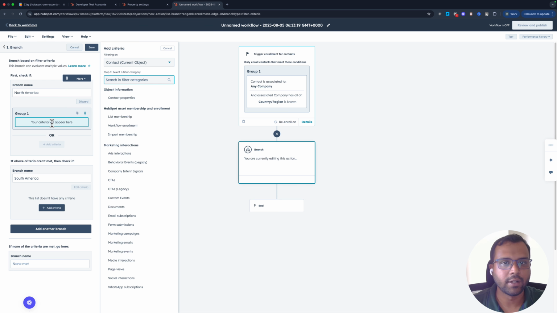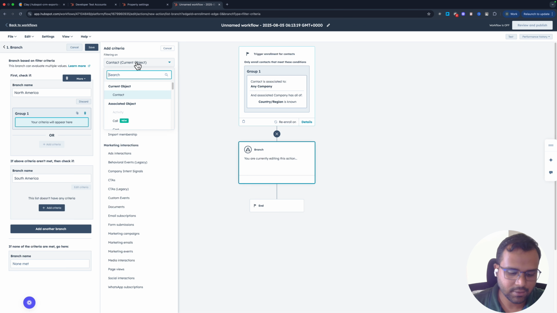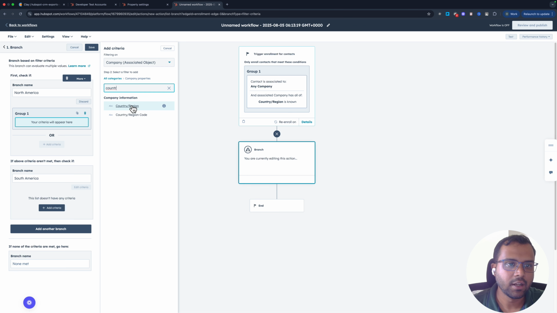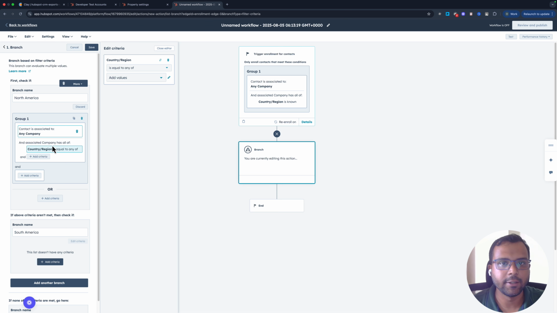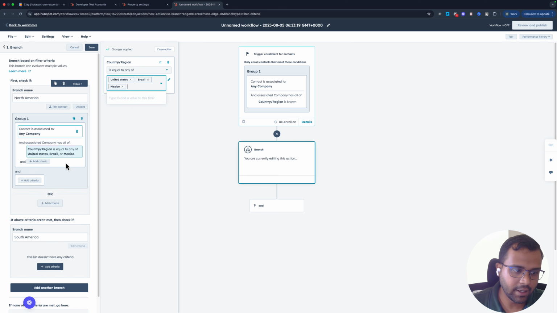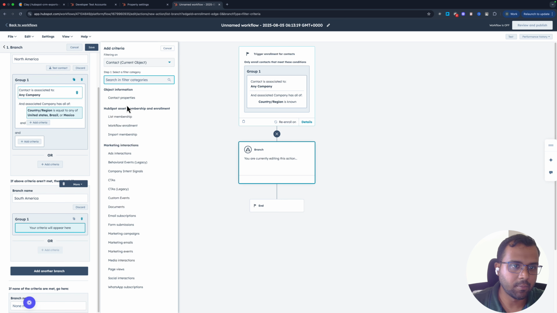So over here, say for example, if our company is operating in the North America and South America geographies, we create these branches, and then what we will say is again we'll go to company, country, and so what we are basically saying over here is if a contact is associated to any company and the company country region is equal to any of United States, Mexico, create one branch and the other branch for South America.